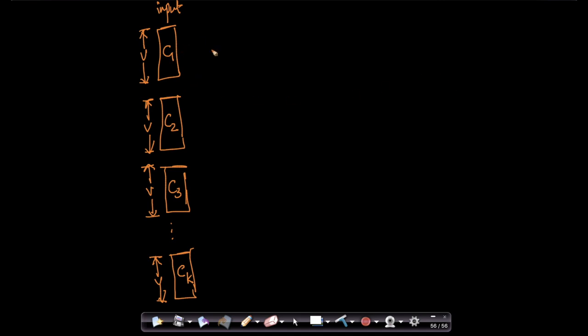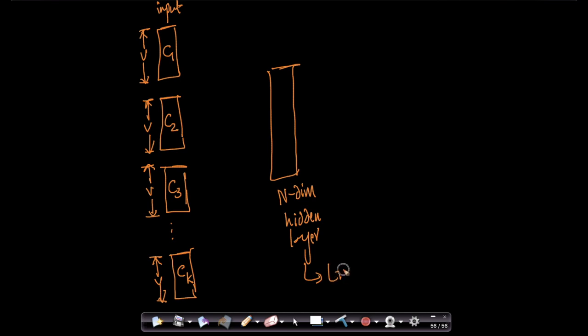So let's assume all of these are connected to an n-dimensional hidden layer. And this hidden layer has linear activations, not sigmoidal activation. And what is linear activation? Linear activation is if you input Z to it, it outputs Z, where Z is W transpose X. So whatever is the weighted sum that you get of your inputs, you just simply output that.